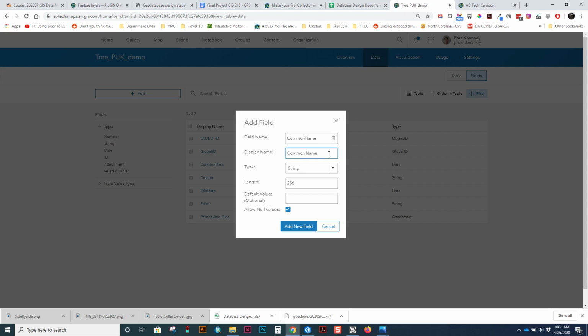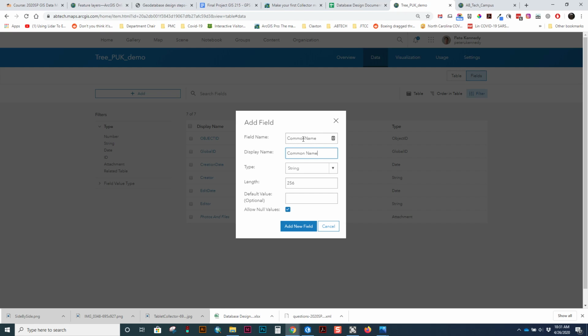Now, depending on the environment you're creating these in, whether it be a geodatabase feature class or a shapefile or online as a feature layer, or maybe you're creating a non-GIS Microsoft Access database, all of these databases and formats have different field requirements.